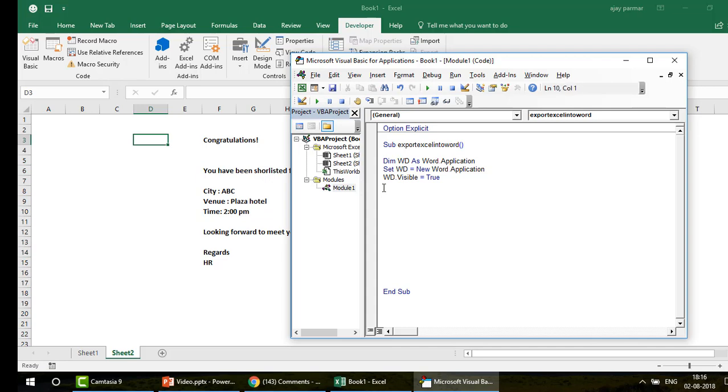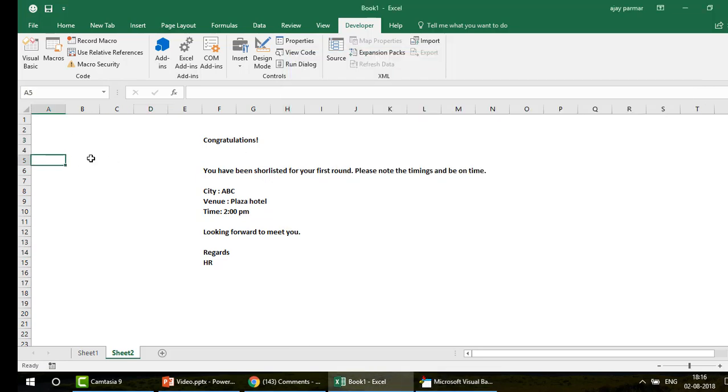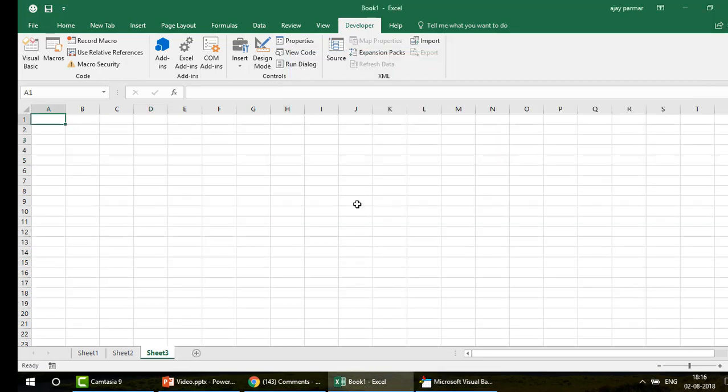Well, in Word you have a hierarchy. For example, in Excel, let me go to the sheet. In Excel you have the biggest application called Excel, and then after the Excel, what is it? It's the workbook. Then you have to open the workbook, and when you have opened the workbook, you go and work on the sheets, and after the sheets you have the cells and the ranges. That's how the object flows in the downward direction.